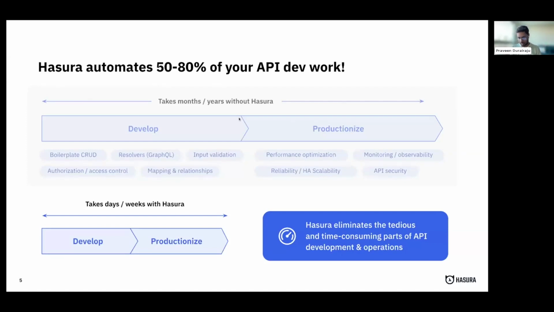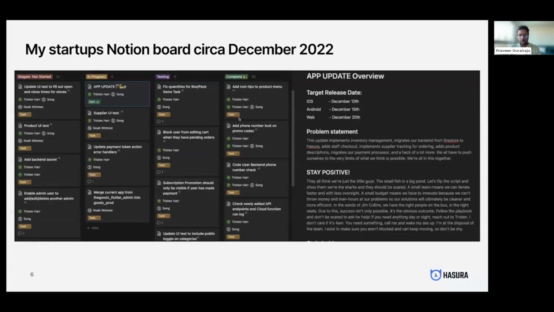You don't worry about monitoring because Hasura Cloud comes with monitoring and you can keep track of what API requests are being made and whatnot. And for API security, we do have enterprise-level features to control access to some of the APIs based on different parameters, right? So you can do depth limiting, node limiting, API rate limiting, and whatnot in production. So you're not worried about your APIs being DDoSed. I'll hand it over to Tristen.